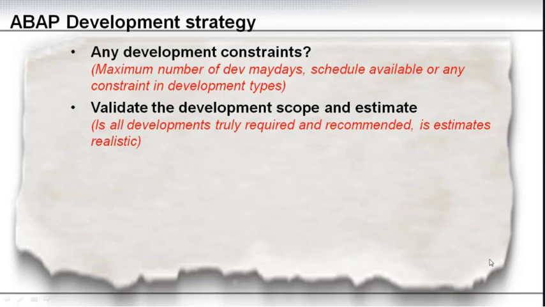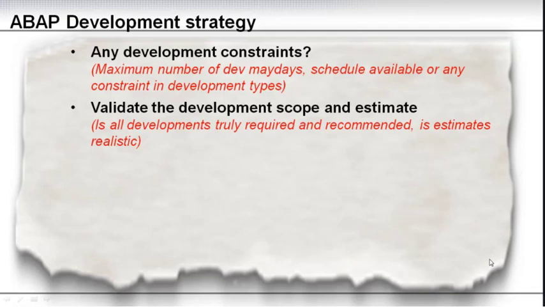Is it functionally and technically possible to do that development? Is there a user exit in SAP, as it's called, that will allow you to do that development without breaking the good practice of not modifying the SAP code, but using certain documented user exits, which will allow you to add your own custom code in a supported manner? So are those available? Is it technically feasible and possible to do the development? And how much effort is estimated for each of these developments?